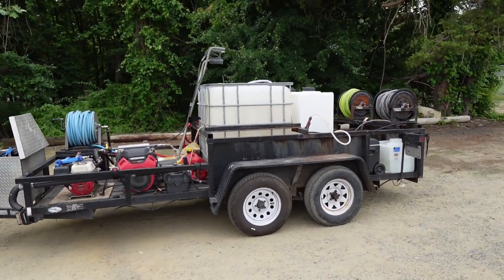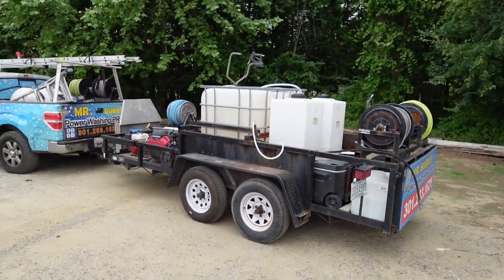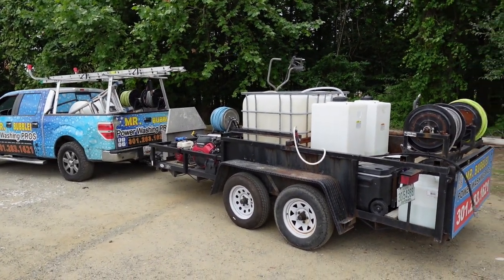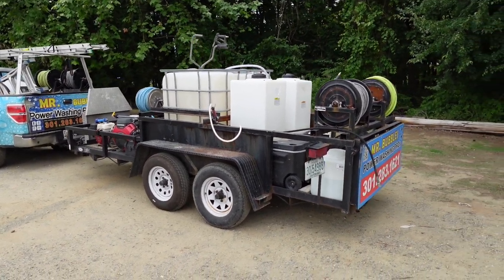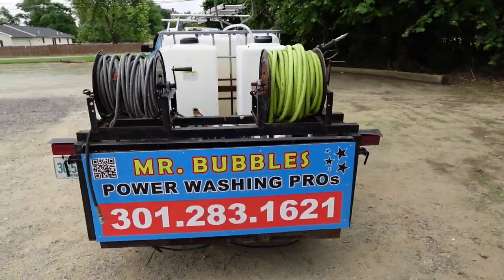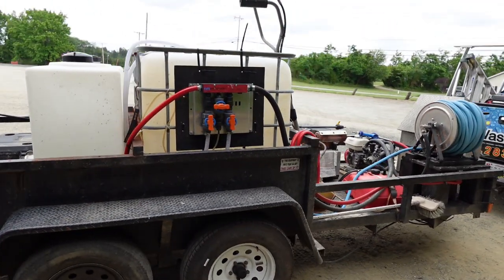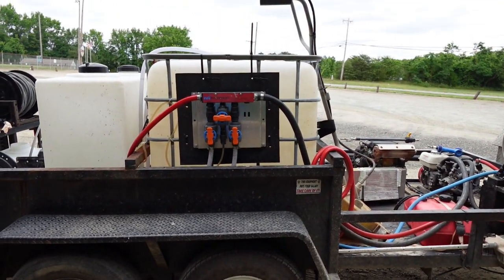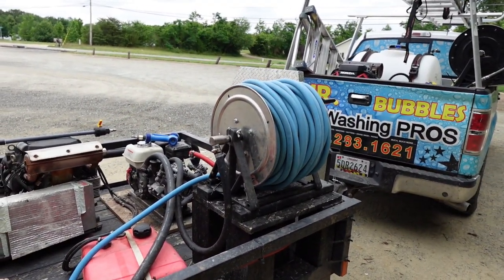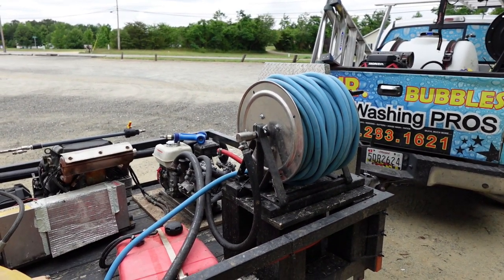So I'll do a final walkthrough, guys. I always like to have some main takeaways with my videos. I would definitely get those straps that I showed you for the ladder rack. It makes my life and my guys' lives a lot easier in the field. I think it cost me like $200-$300 to put a sign in the back of my trailer. Definitely do that. Whenever you get a chance, upgrade to a metering system, stop batch mixing, it makes a big difference. And obviously, you need a roof pump for that. So when you can, upgrade to a soft wash type solution, and it's going to change your life.